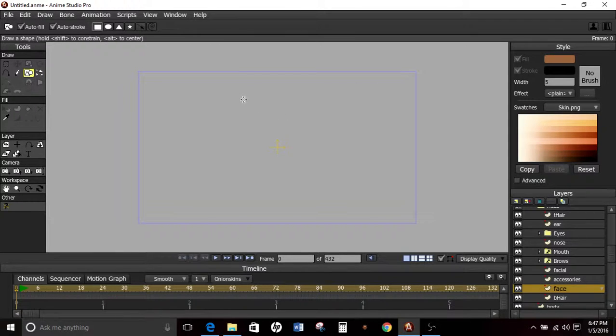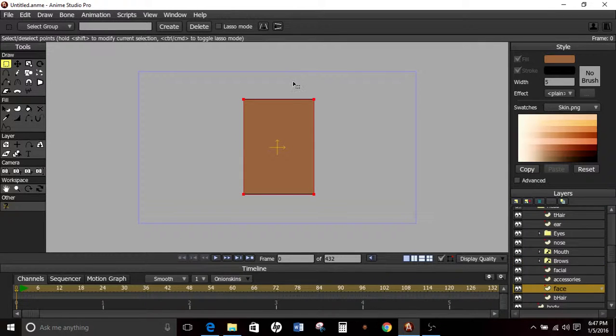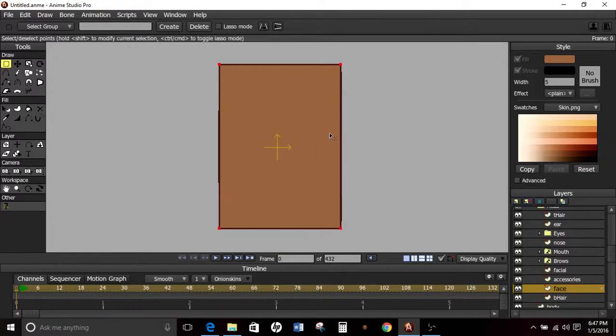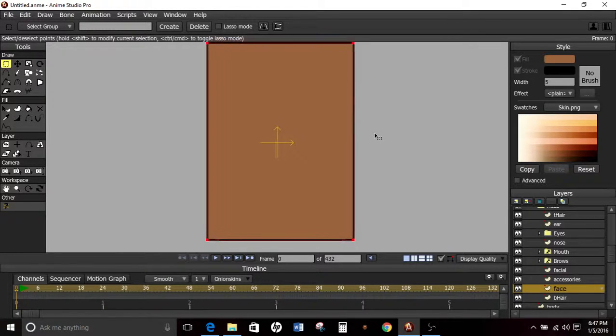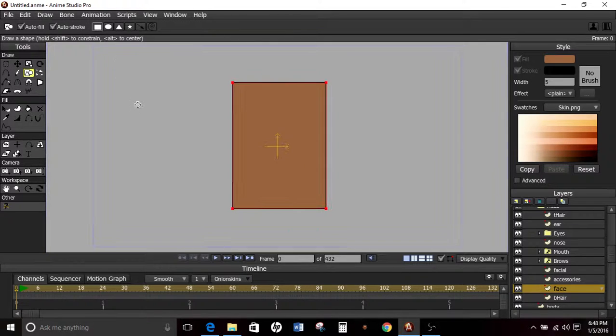So now I'm just going to, bam, look, I got a face. Not really, but it's a face. It's a start. This could actually be a face. Now, how do you create a face? A normal face. You can use these basic shapes to create a face.